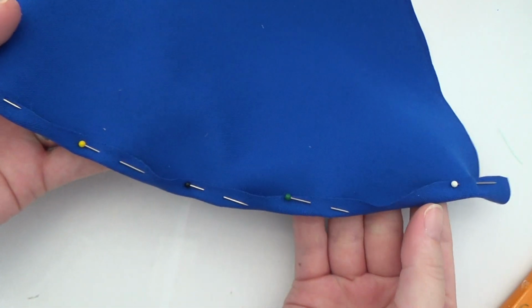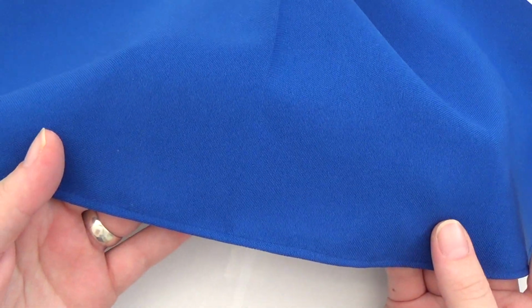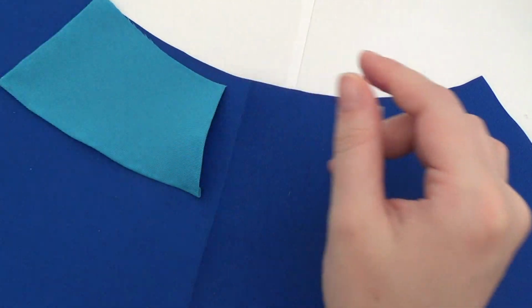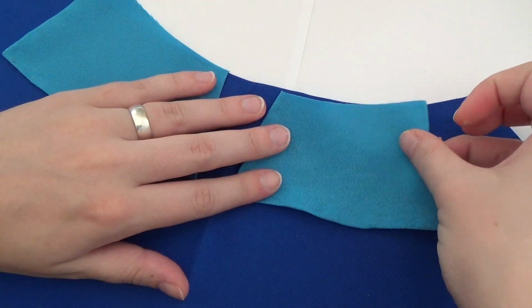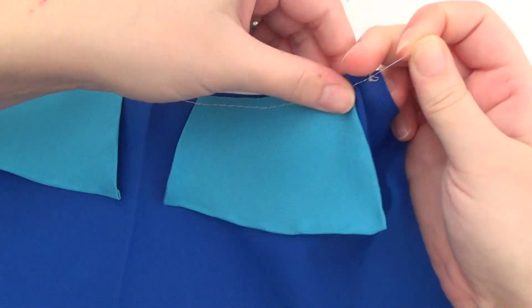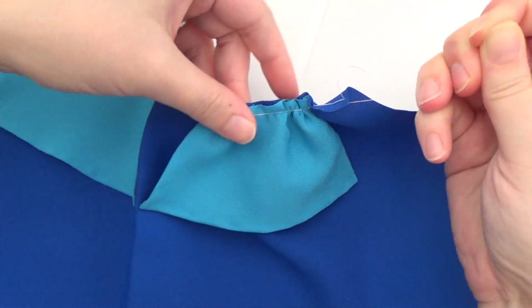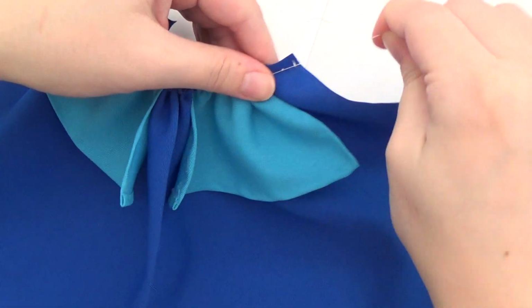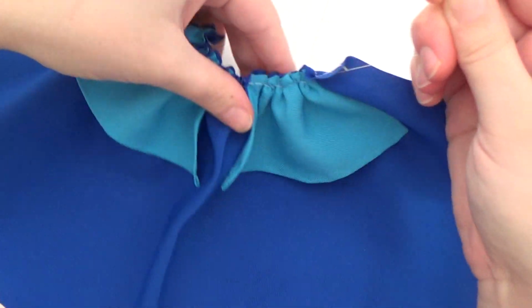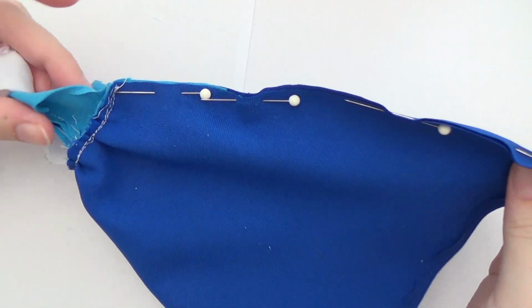Next, I hemmed the bottom of the main skirt. Then I placed the two shorter skirts on top and sewed a basting stitch across. I pulled the thread to create ruffles. I sewed the bodice to the skirt and then up the back of the skirt, leaving space at the top for the Velcro.